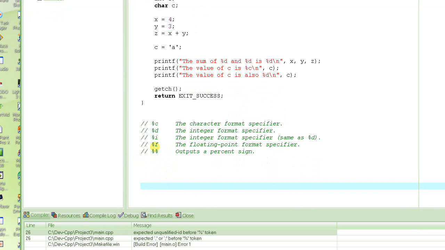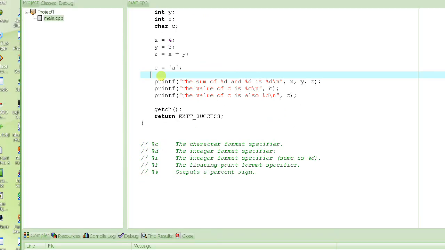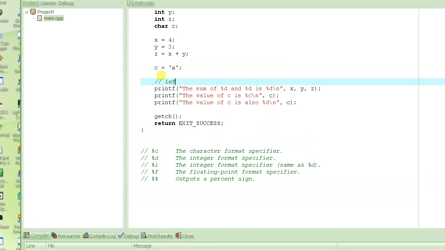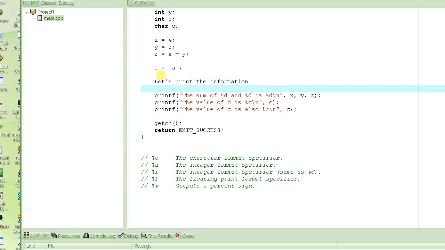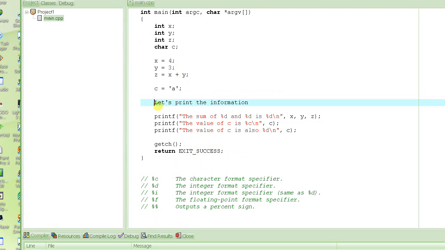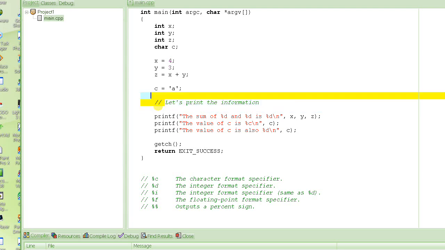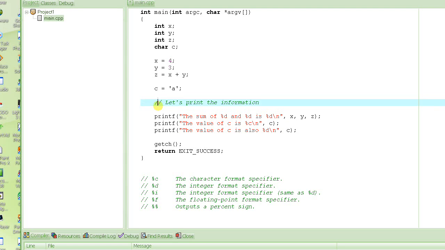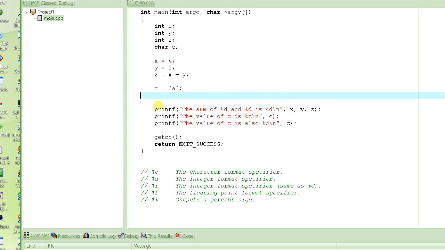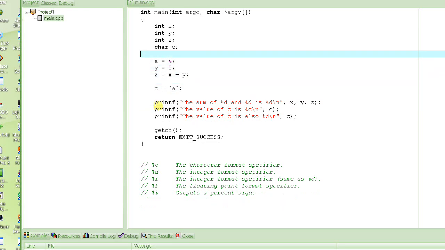The side effect is that if I want to write something for myself, if I want to explain the code, let's say, let's print the information, I cannot write it just in the middle of the program, because the compiler is not going to like it. It's a syntax error. There is a certain format that we have to follow. So in order to still write it there, I have to tell the compiler, please ignore this line. This is the way of writing comments in the program, and it's a very good idea to write comments, because complex programs can be hard to read and understand. This is a very simple program, so it's not a problem. Anyway, let's get started.